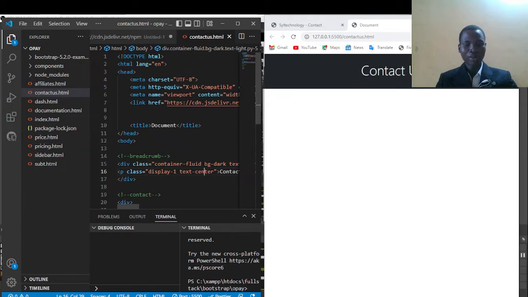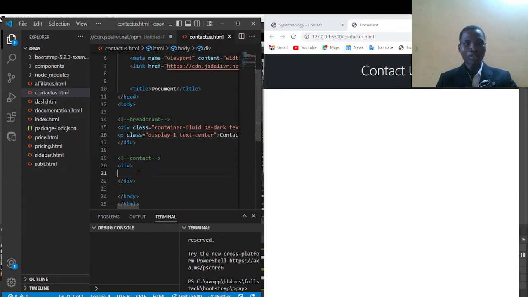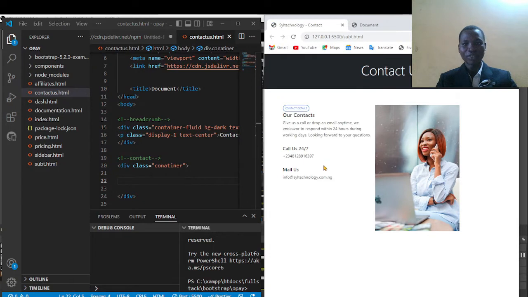So that's the breadcrumb. Then I'm going to come down to the contacts itself and give this a class. I'm going to call it a container. Inside this container, I want to have some rows and columns, because I want to make use of the grid system for this.